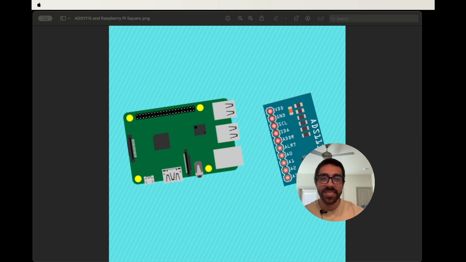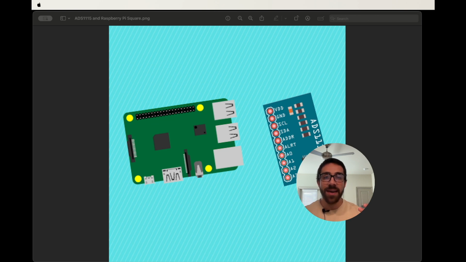Hey, what's up everyone? In today's tutorial, I'll be showing you how to interface the ADS1115 ADC, that is analog digital converter, to the Raspberry Pi to begin measuring analog signals. Now, the reason we want to do this sort of thing is because many sensors in this space only offer analog signal outputs, and many Raspberry Pi models do not offer a built-in ADC to convert the signal to digital. That is a format the Raspberry Pi can understand and show us in Python.